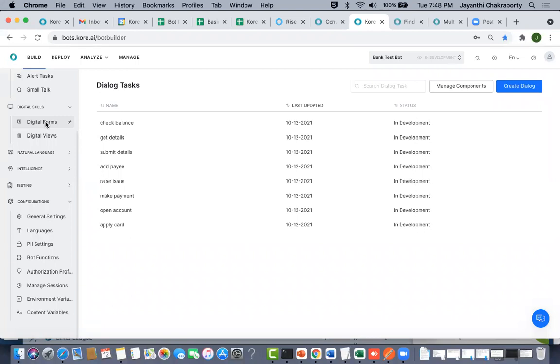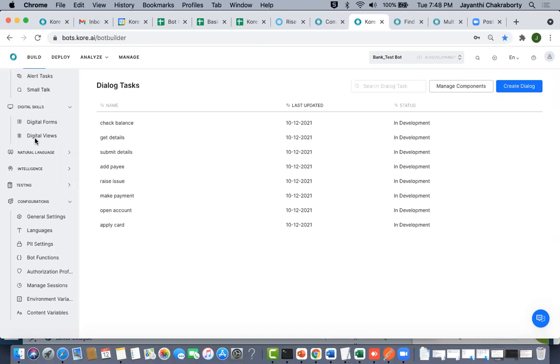What we are doing is we are adding some interactive components, some clickable components within the conversation window, clicking on which will display some information to the user. So those are known as digital views. These are interactive components that can be added into your bot conversation window.